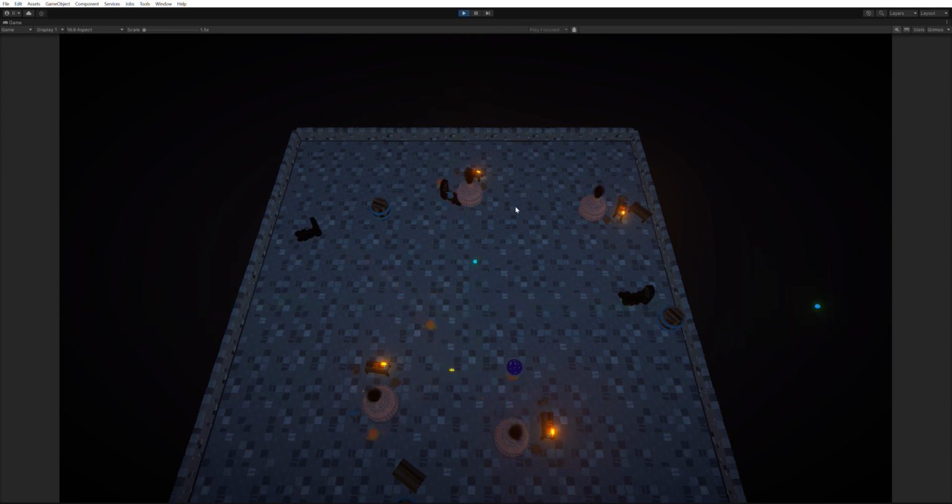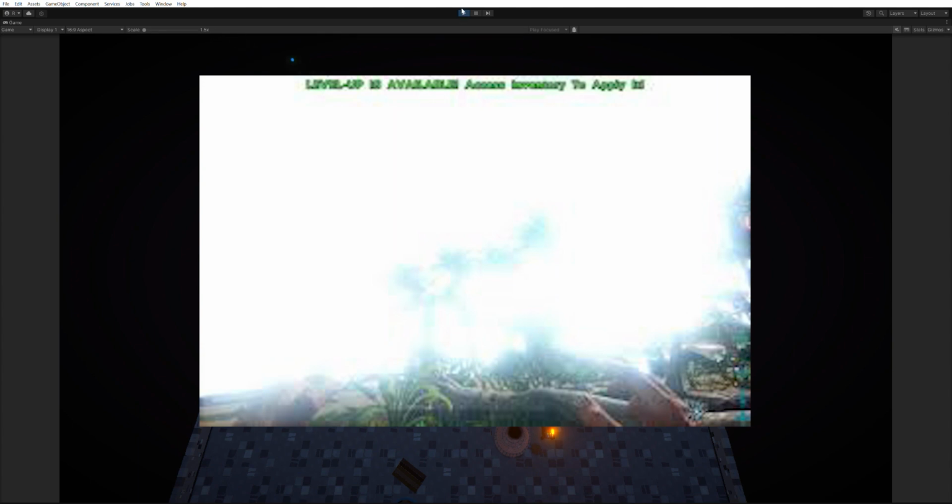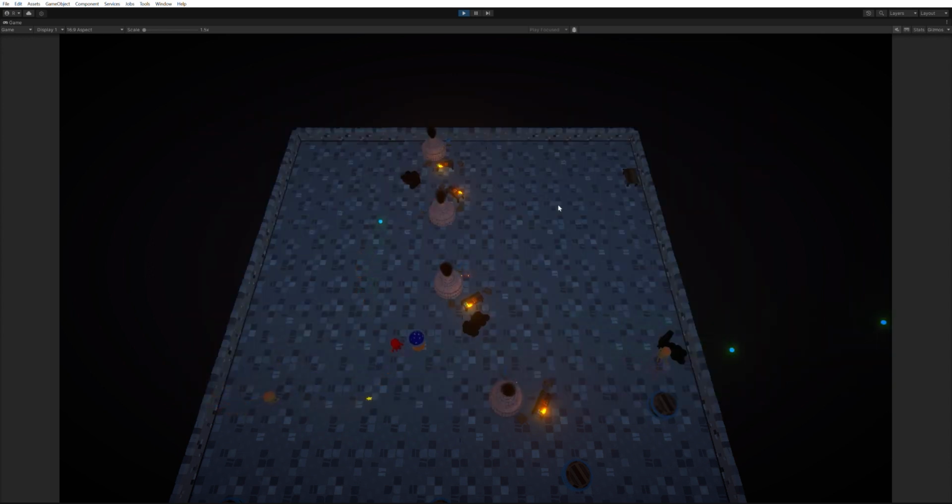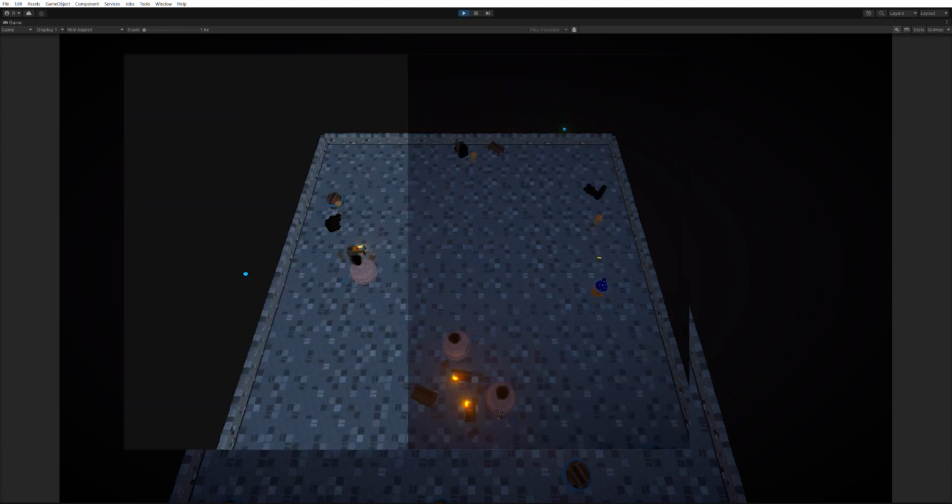That's a vignette. Another big one is bloom. It basically enhances light sources and makes them shine brighter. You see it very well in Ark Survival Evolved. And finally, I added some saturation and post-exposure to bring the mood down. Makes it more blue, makes it look more like you're in a dungeon. After working on it, I can say I've liked the game a lot better with the post-processing.